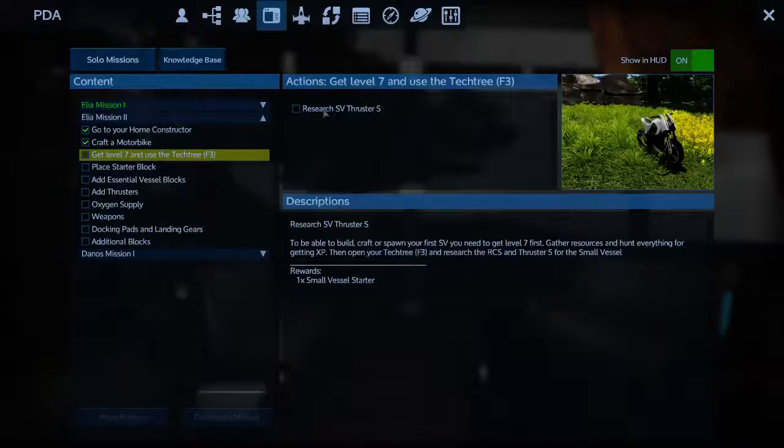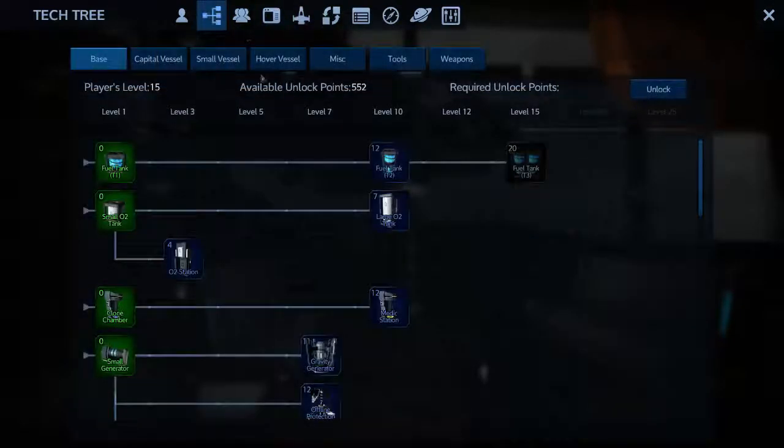So research small vehicle thruster. Down here, research this. To be able to build, craft or spawn your first small vehicle, you need to get level 7 first, gather resources, hunt, everything for getting XP, then open the tech tree, research the RCS and the thruster S for the small vessel. So let's do that. So RCS and thruster S.